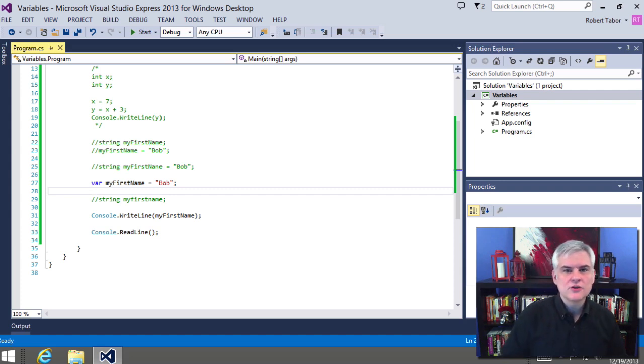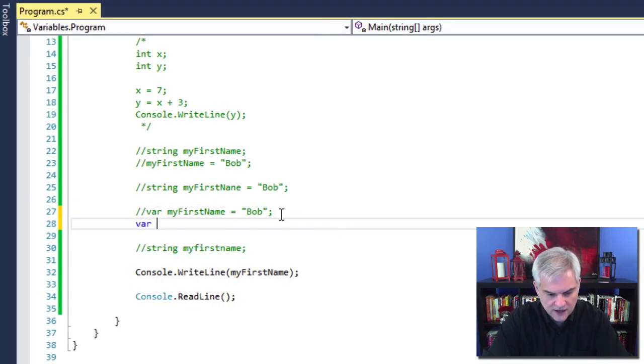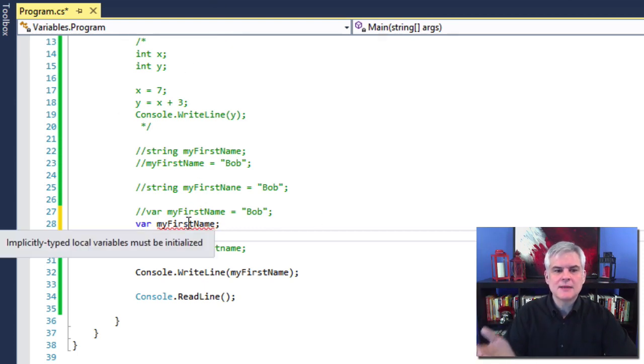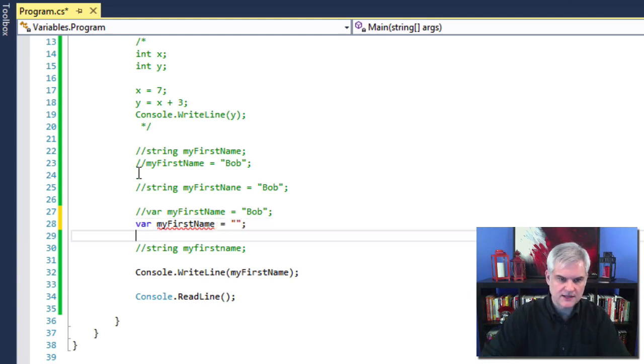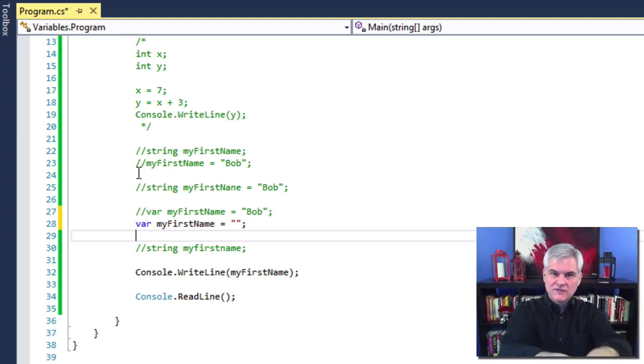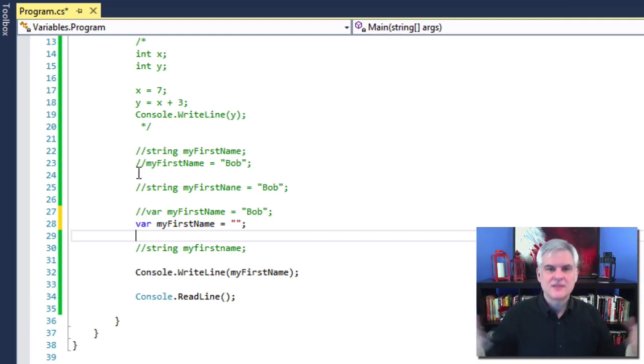It's important to note that you must supply a value to initialize your new var to. So if you don't, if we just did this, for example, let's comment that out and just go var my first name, and then I see a red squiggly line, I hover over: implicitly typed local variables must be initialized. Okay, so again, you have to set it equal to something, even if it's just an empty string. That will then tell the compiler, I know this variable is of type string. It can create the bucket in memory sufficient to hold a string, and then you can move on happily.